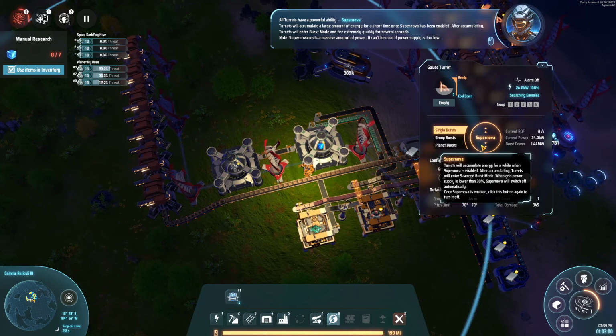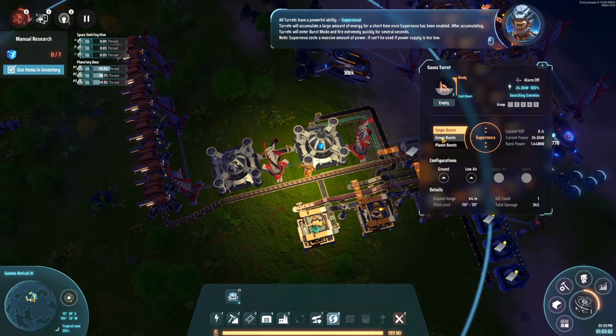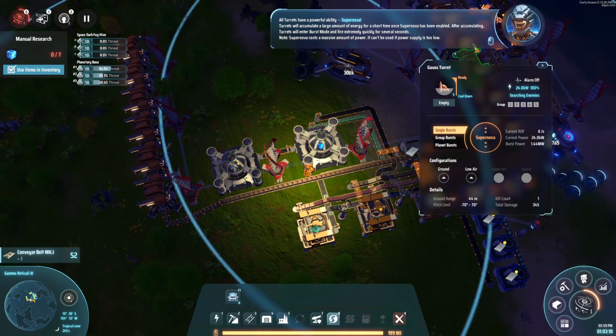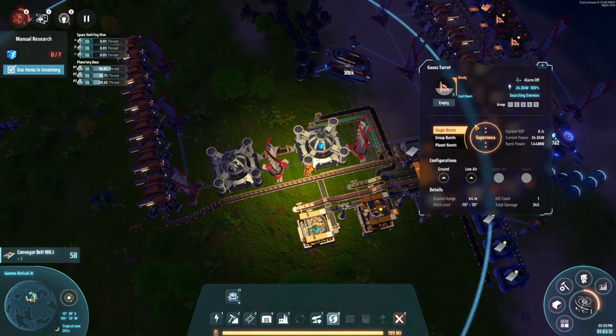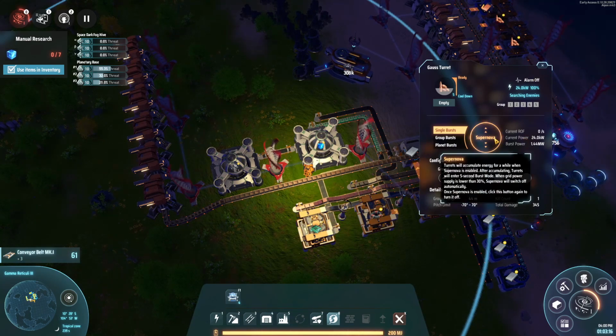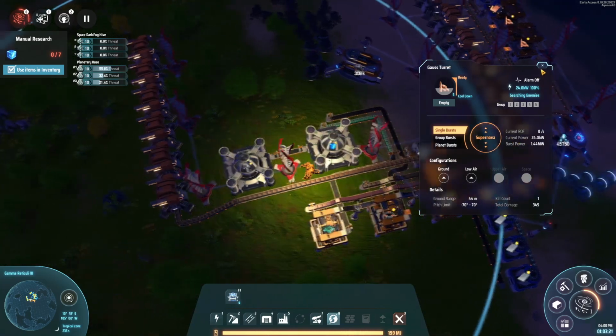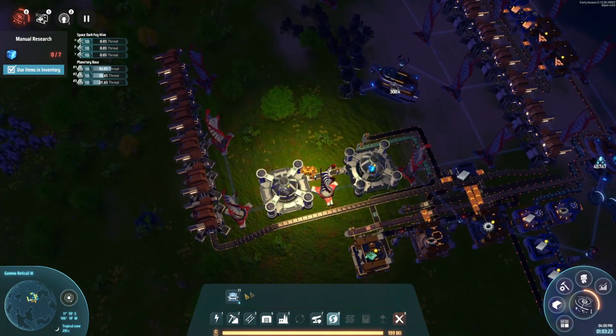Okay, so that's what this is. Single means only one turret, group means all turrets in a group do it, planet means the entire world does it. That's what those three settings mean. I was kind of wondering. But Supernova is a massive boost to rate of fire, but a big spike in power consumption as well, so something to be used kind of sparingly.